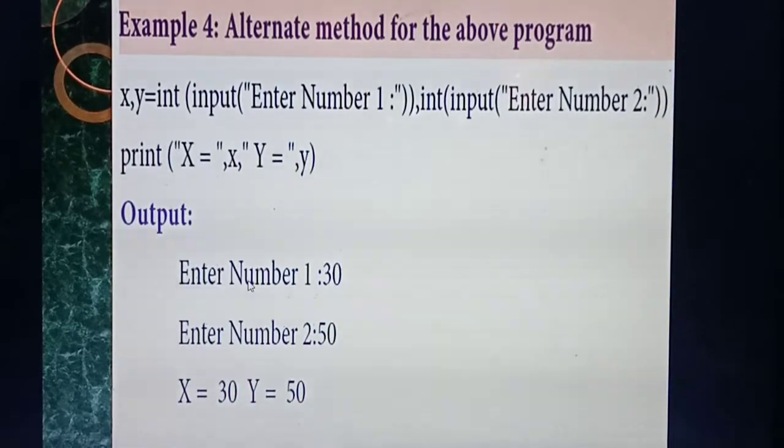Understood? Okay. So what output you will get? Enter number 1: in the place of 1, I am entering the number as 30. Enter number 2: the second one I am entering the number as 50. Okay, so next I am going to add. Sorry, no need to add here, but I am just going to display the numbers. What are the numbers? X. So what you will get? X equal to, what's the value of small letter x now? 30. Then what's the value of y now? Capital Y equal to 50.